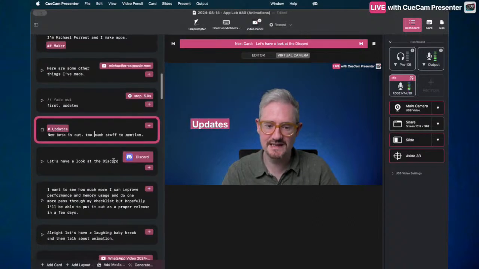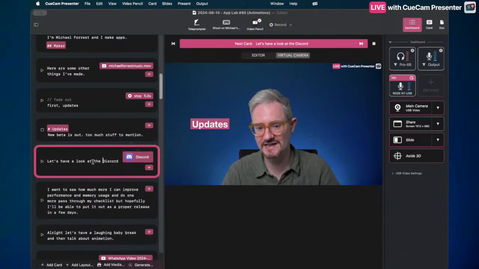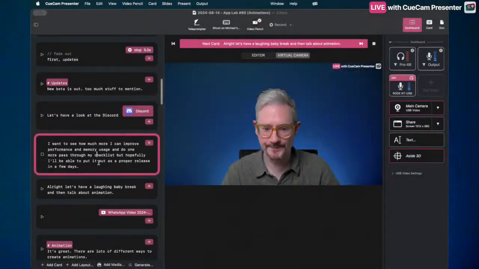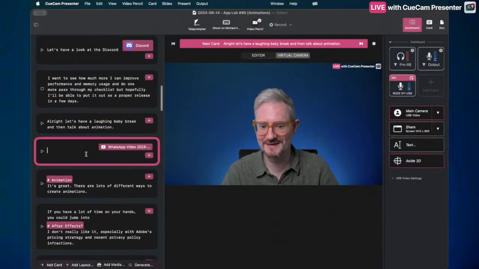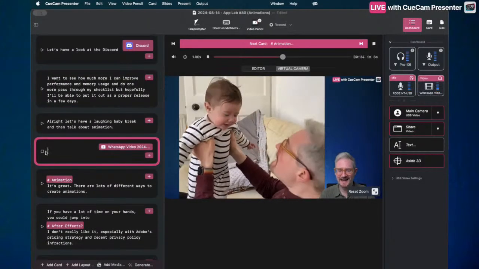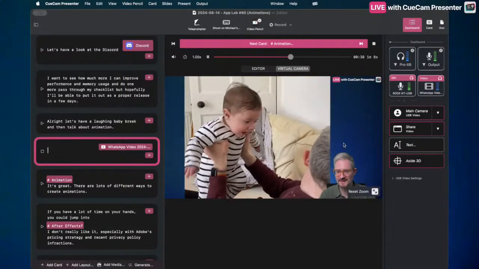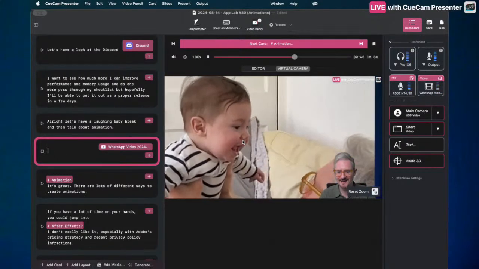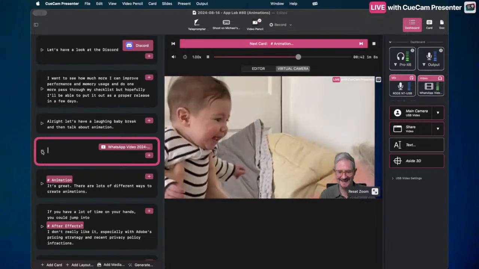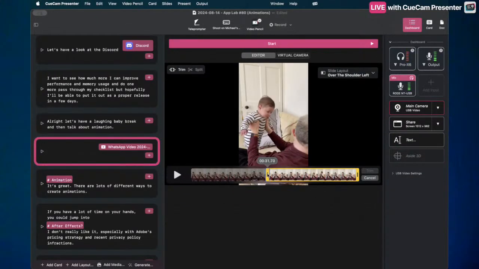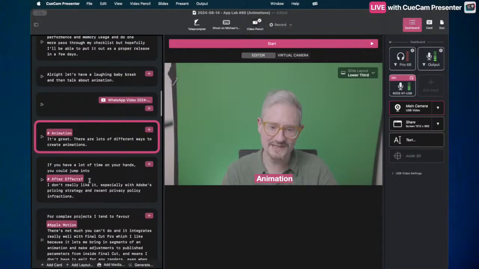And then updates, and then I shared Discord this week, so that goes to share the Discord window. Then I've got my little Harvey animation. Actually, what I did here is I've now got zooming. That was a bit weird. I can zoom in a little bit, and with that I just trimmed it to my favorite bit of that video, so it just starts there. And then we come into animation.